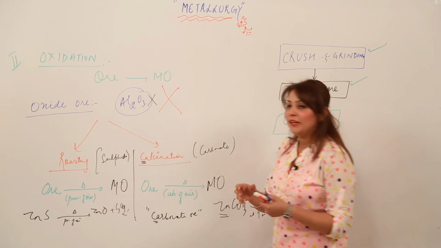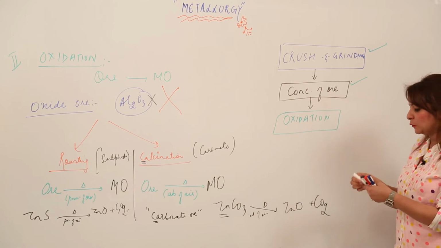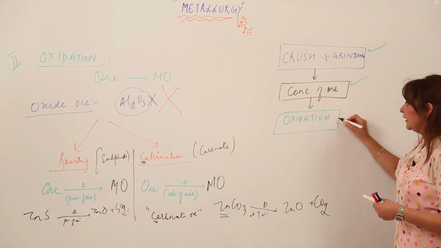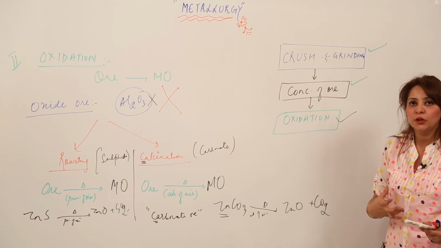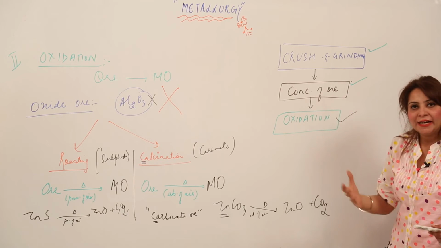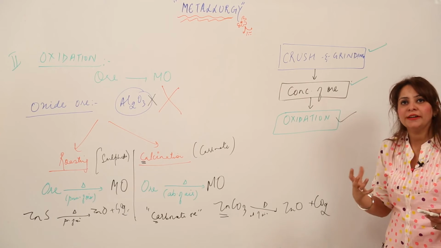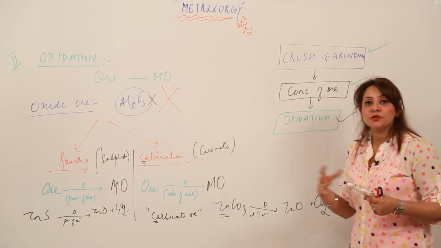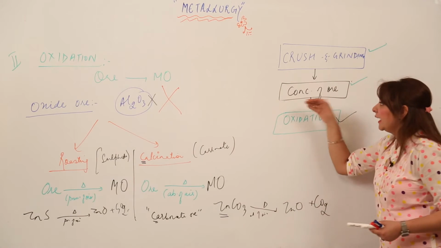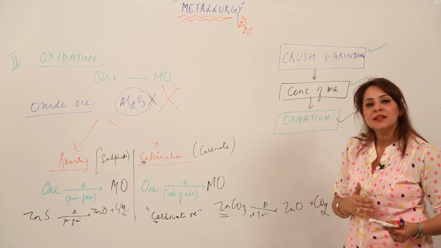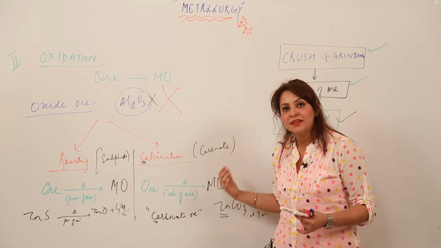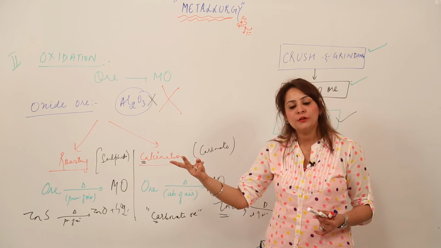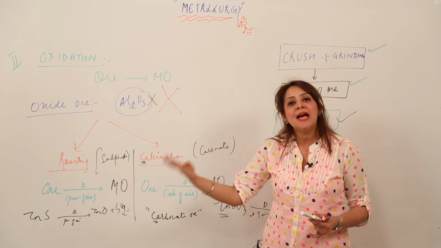So we are done with this third step as well, oxidation. I think it's clear. We have just finished three steps of metallurgical operation. First was the crushing and grinding. You know that we crush or grind the ores so that we can get a mixture of ore and the impurities. Second is the concentration. You know that in concentration we are separating the gangue particles. What methods we have already discussed: hydraulic washing, froth flotation, magnetic separation and chemical separation.